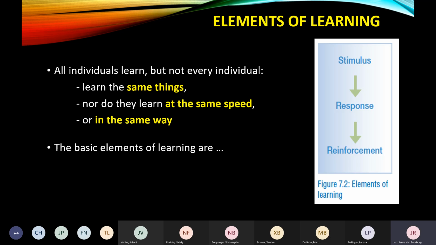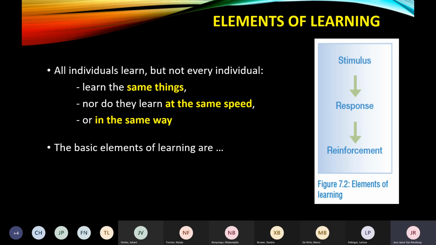There's one thing from that example that we can also take, and that is that no individual learns the same things, nor do they do it at the same speed and in the same way. I've used the example of building a puzzle, for instance. We all can build a puzzle, we all have built a puzzle, but we've all used different ways of building that puzzle. We have different methods in which we complete the building of a puzzle.